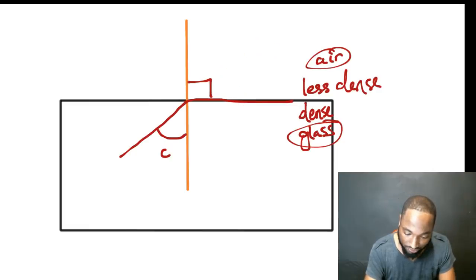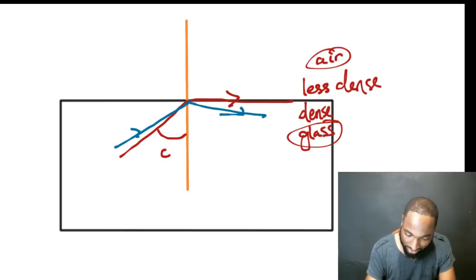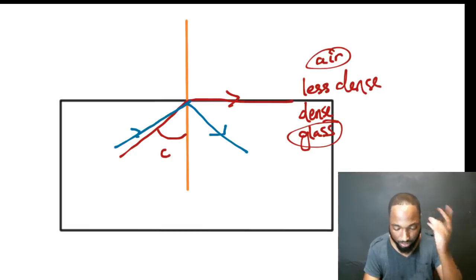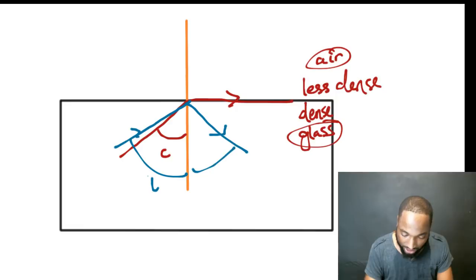Now, what would happen if we were to go just a tiny, tiny little bit over this, to here? It wouldn't go like this. It will actually just obey the laws of reflection. That is the next mistake in logic for people. You're thinking it was supposed to come out here, but no. All of a sudden it starts obeying the laws of reflection, where this I is equal to this R.